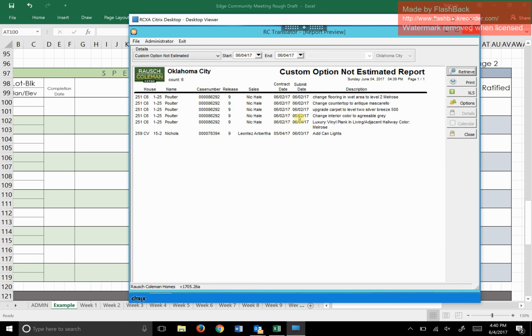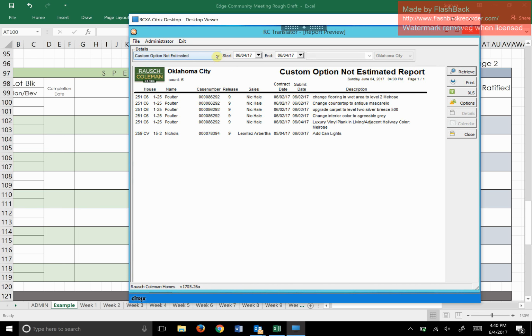You're going to notice this report starts to fill up on the weekends more than anything else because our back office team, your support team, is not quite here yet. So that's where this is coming from. Actually, these are all weekends. Today is Sunday, and so you notice that these were submitted maybe after hours, after 5 o'clock when everybody left, and then of course today, and then yesterday, so Saturday.